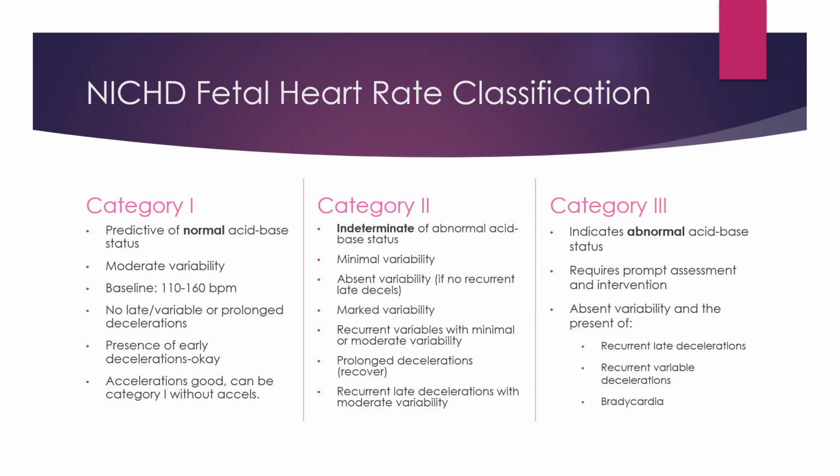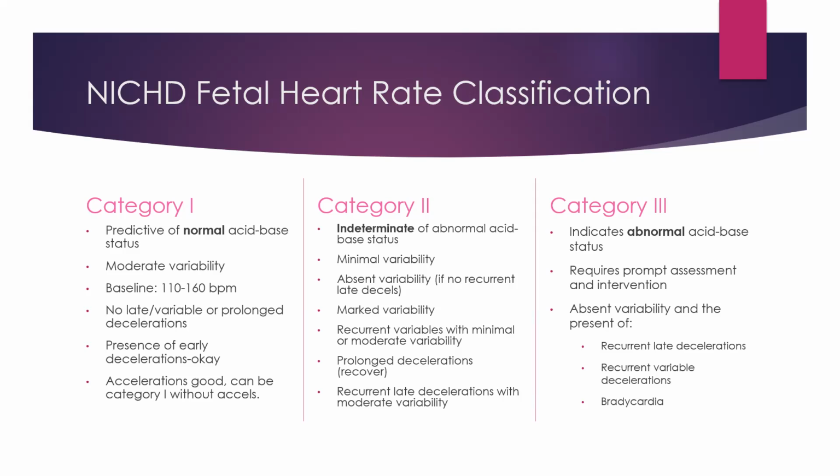Any presence of early decelerations are okay. They can still be a category 1. And accelerations are good, but you can still be a category 1 without accelerations, even though those are very reassuring. Category 2, again, is indeterminate of abnormal acid-base status. So this baby could come out acidotic or could come out not acidotic. It is too gray of an area to tell.